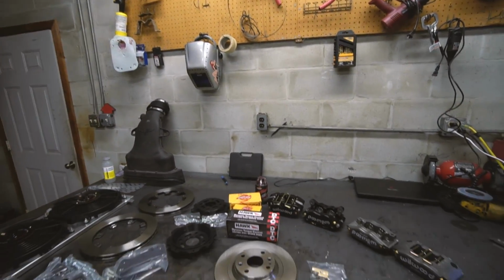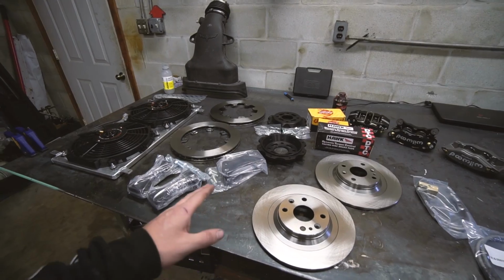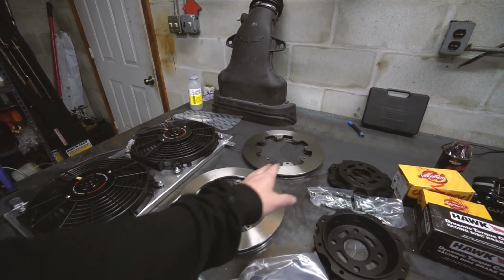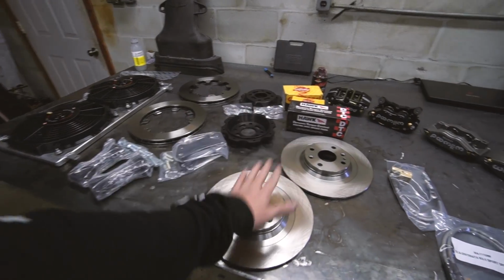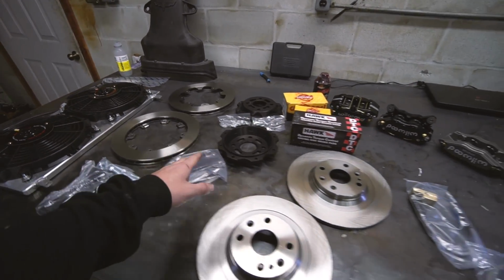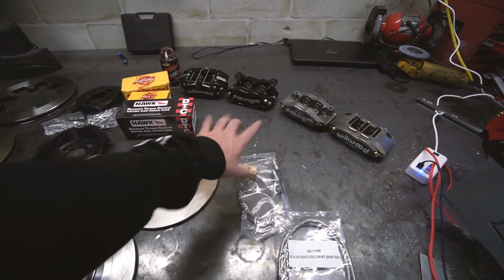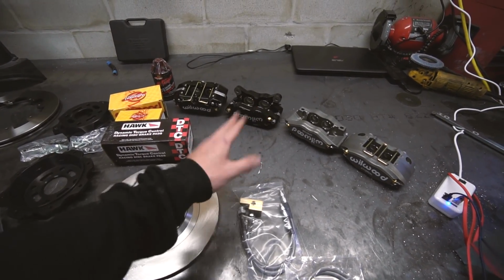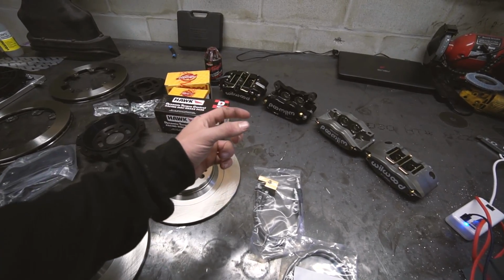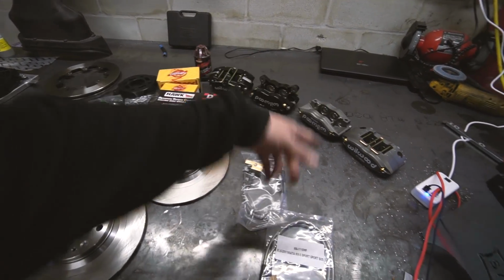So this is their full Elite Series, like four wheel big brake kit. So it's got two piece 11.75 inch rotors up front, uses the sport rotors in the rear. I've got both the rear brackets, front brackets to mount the calipers, comes with brake lines, comes with a master cylinder, which ships separately. So it's not here right this second, but regardless, comes with a separated reservoir master cylinder that's a different size to help with getting the correct ratio with the bigger brakes.